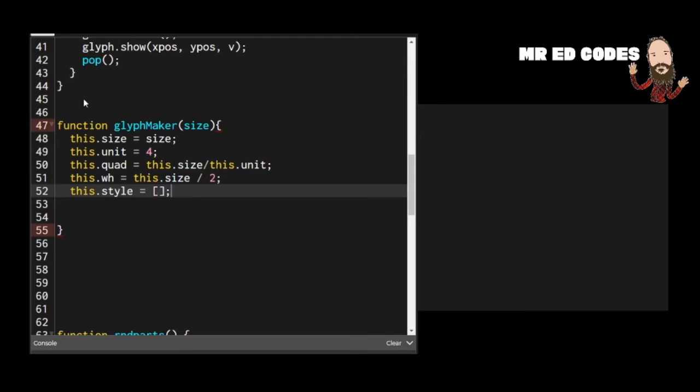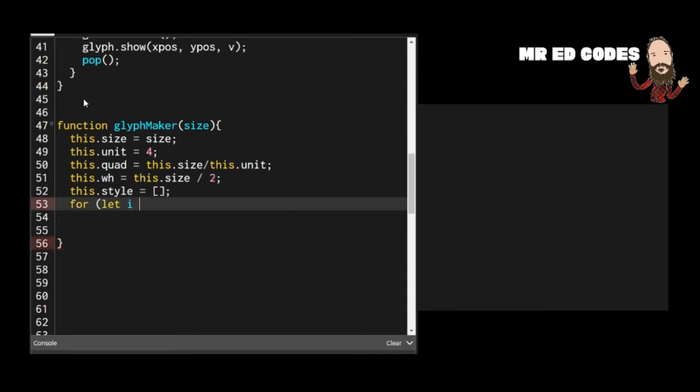Here's where we start making our arrays that are going to hold the Boolean for our style element, whether it's going to be on or not. We want to cycle through the array and cycle through the list of elements, so however many we have. I think there's 24 in this. 0 to 25 or less than 25.